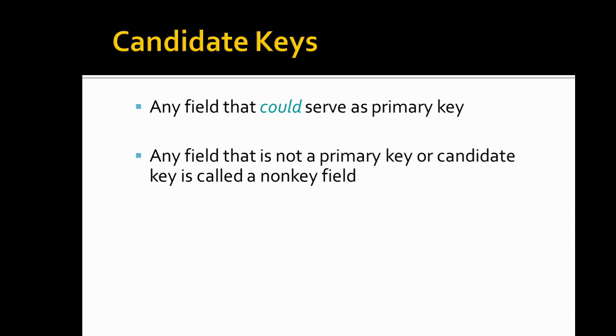Let's say, for example, assuming we all now have our national ID. So all students have their national ID. But in our database, for example, we would like to use their student number as the primary key. So the student number is the primary key, but we also stored their national ID number. And the national ID number is unique. But since we did not use the national ID number as our primary key, then we can say that the national ID is our candidate key.